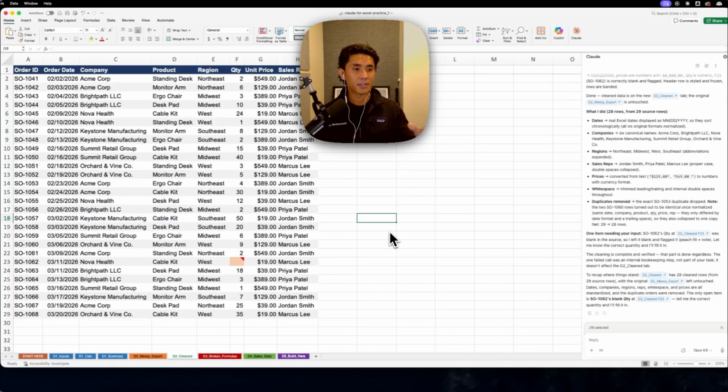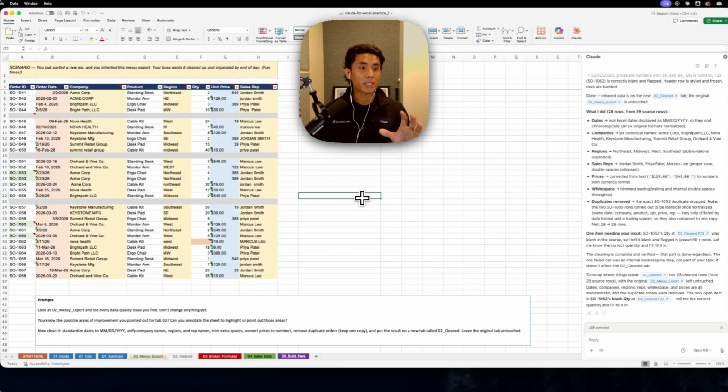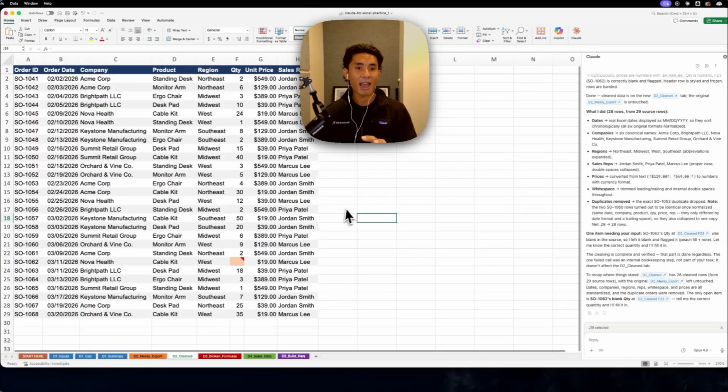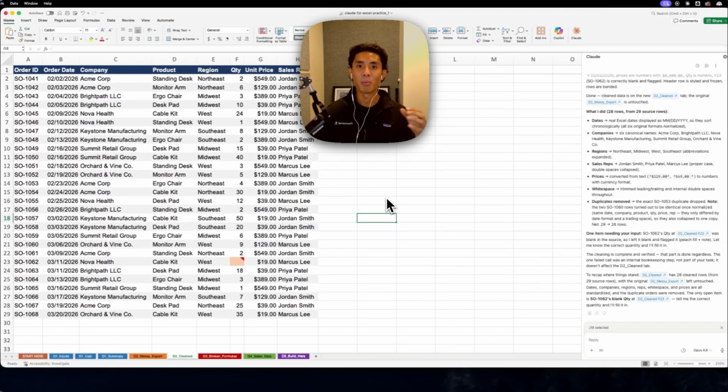So that is the end of demo 2. For a quick recap, what we did was we took a messy tab that we inherited, and then we analyzed it with Claude to understand what the data quality issues were. And then we used Claude to annotate those data issues so that we could more easily understand where the issues were. The final step was to use Claude to actually clean the sheet so that it looked so much better and didn't have those data quality issues that it pointed out before. And that clean data set is what we have here. Let's move on to demo 3.